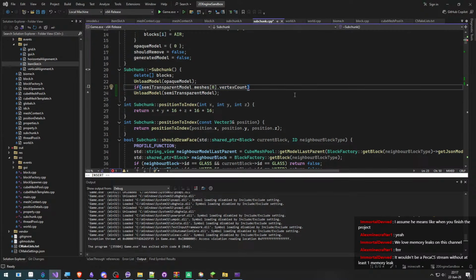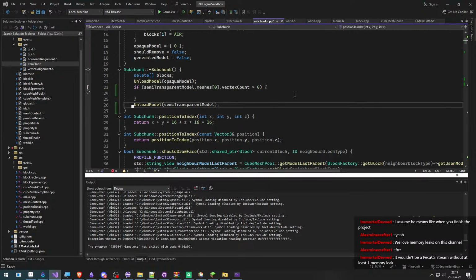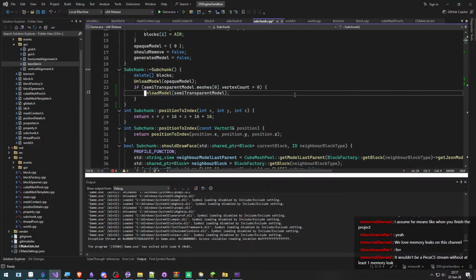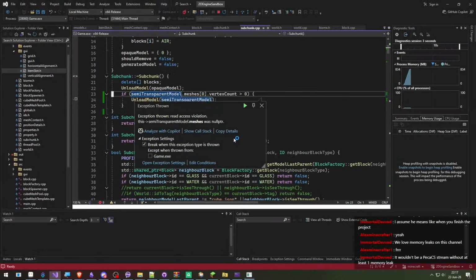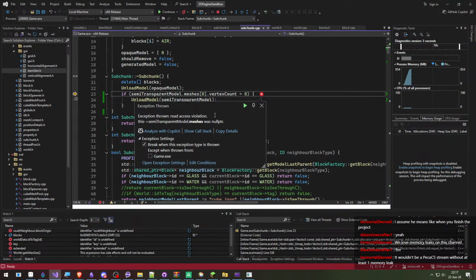Vertex count. If vertex count is more than 0, because sometimes we are unloading a model that doesn't exist, because meshes is a null pointer.